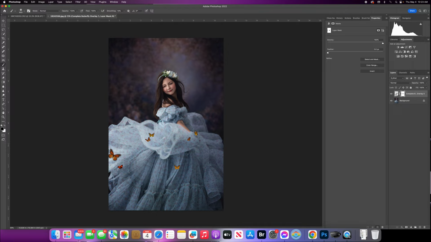Okay, so now I am going to click on my butterflies, not my layer mask, and then I'm going to go up into adjustments, and then I'm going to choose hue saturation. So what that's going to do is this new layer is going to allow me to manipulate the color of the butterflies. When I click hue saturation, it automatically makes a new layer above it, which is an adjustment layer, which means I'm going to adjust what's under here. This is where you're going to adjust it. I'm going to show you what happens if I don't do what I'm going to do. Do you see? It's adjusting the whole image and I don't want that.